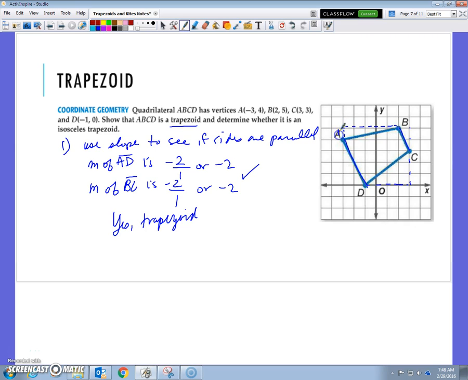This is a distance of 1, 2, 3, 4, 5, a distance of 5. Therefore, 1 squared plus 5 squared should equal AB squared. And so 1 plus 25 equals AB squared. So AB must equal the square root of 26. So this guy is the square root of 26.